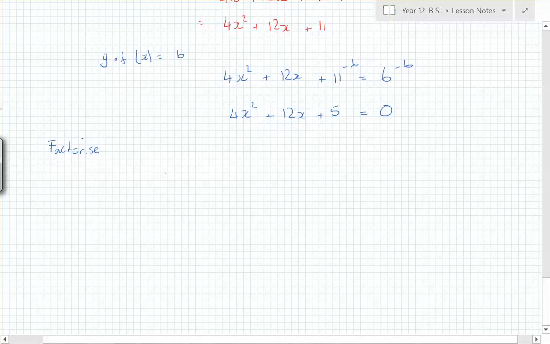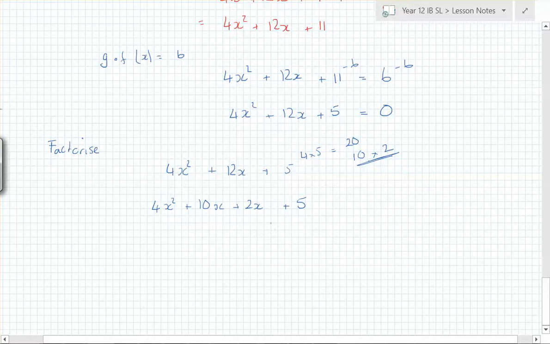So, just going to rewrite it. 4x squared plus 12x plus 5. Split the middle term. So we've got to do this 4 times that 5 equals 20. Then we have to find 10 and 2. 10 times 2 makes the 20, and that gives you the 12. So then we have 4x squared plus 10x plus 2x using the 10 times 2, plus 5.